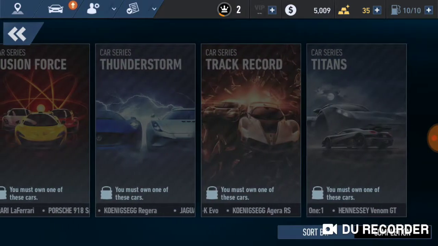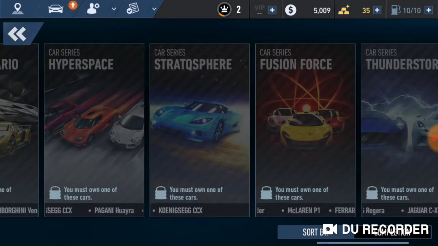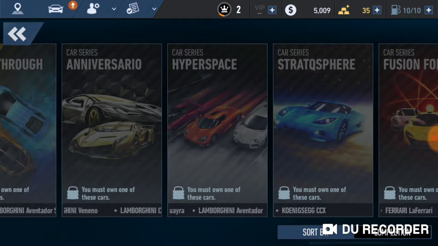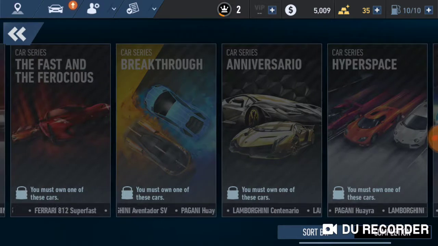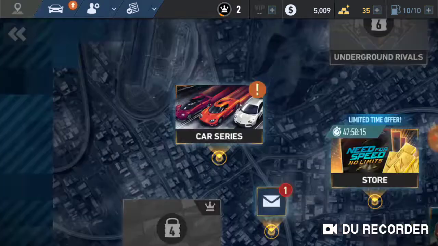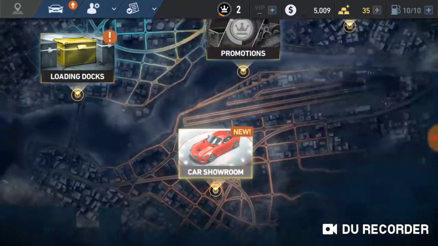Crazy cars. You must own all these cars. Koenigsegg, Hennessy Venom GT. Here we go. Lamborghini Aventador needed, or Koenigsegg CCX, or Pagani Huayra. Lamborghini Centenario, Lamborghini Aventador SV. Okay, so I don't know where you check out the cars. That's just car series. Oh, I know, car showroom. I knew it.